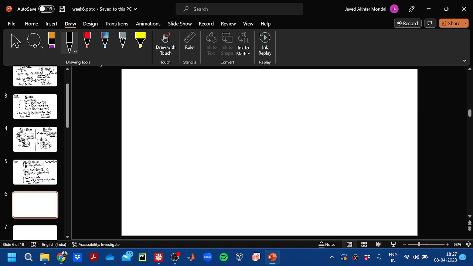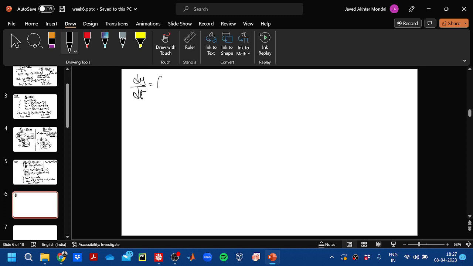In practice, most of the time we will use this RK4 method because it has the lowest order of error, so it gives us better stability. So, what will be the update rule for RK4?